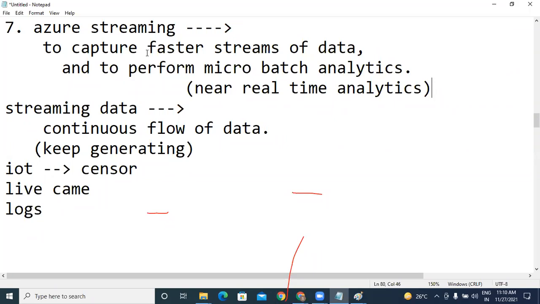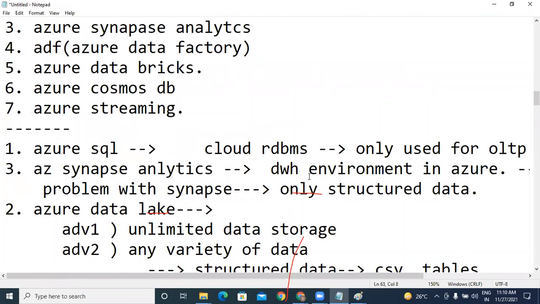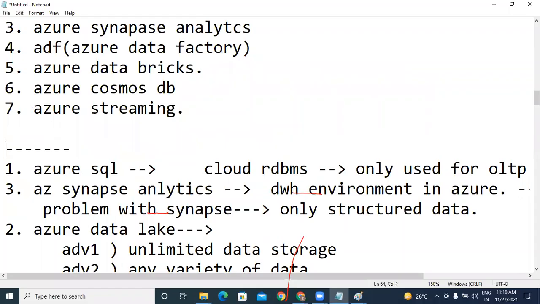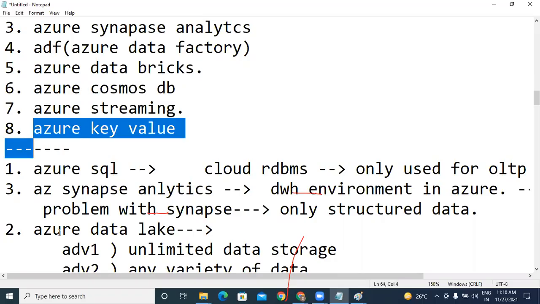Got it? So all these are our products, and one more product I forgot to list, which is used in data engineering: Azure Key Vault. It is used to maintain security keys, policy keys, secret keys, such kinds of things. The importance of key and value we will see in later discussions, especially as Azure Key Vault is a key value database. That means Azure has two types of NoSQL databases: one is Cosmos, the second is Azure Key Value.